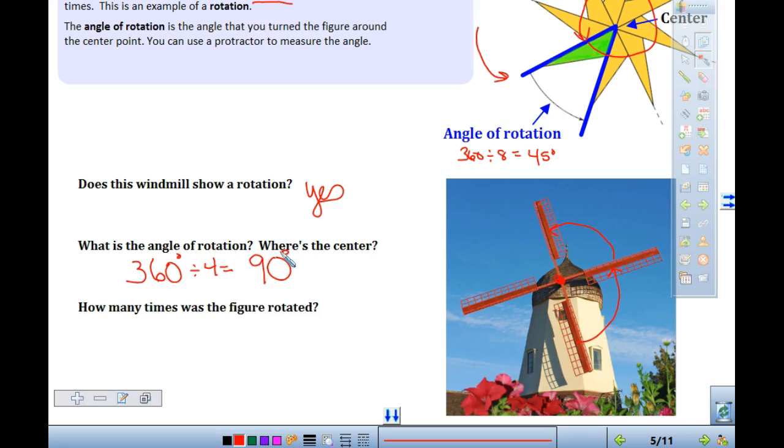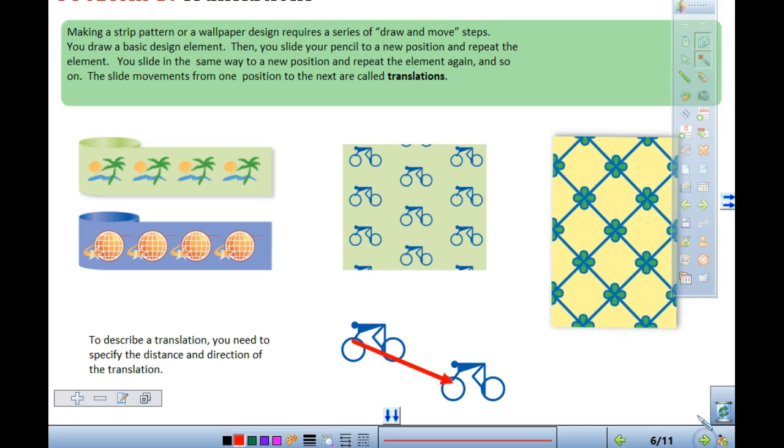We're going to talk about the 90-degree being either positive or negative 90, depending on if you go clockwise or counterclockwise. And it says how many times is this figure rotated? We should have had 4 times. So make sure you fill those in. Someone said, could it be 3 times? But if you go 4, then it takes you back to the original. With 3, it's just going to those other 3 and not back to the original.